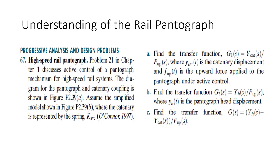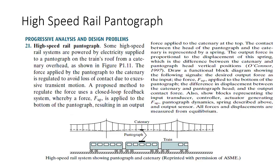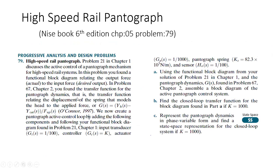So basically we have our problem. We were assigned this problem to explain it to you. But as you see, this problem includes two other problems. First is chapter 1, problem 21, and second is from chapter 2. This is the problem. So in order to understand this main problem, we have to go through these problems.